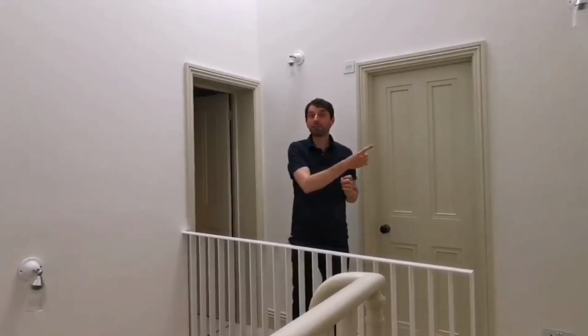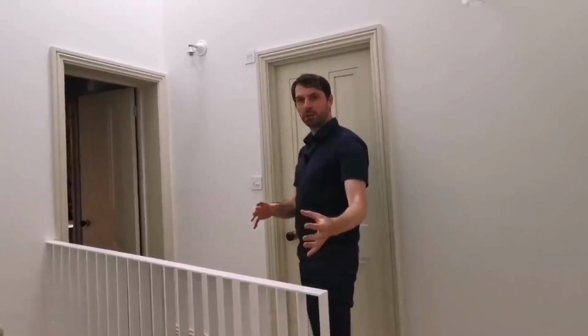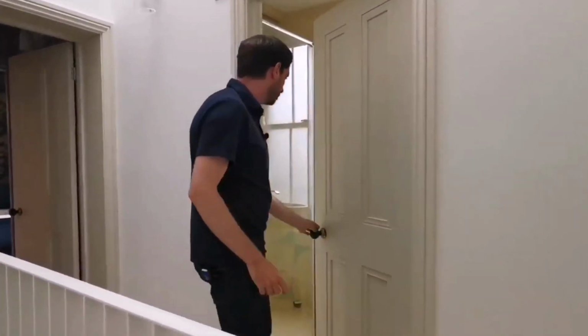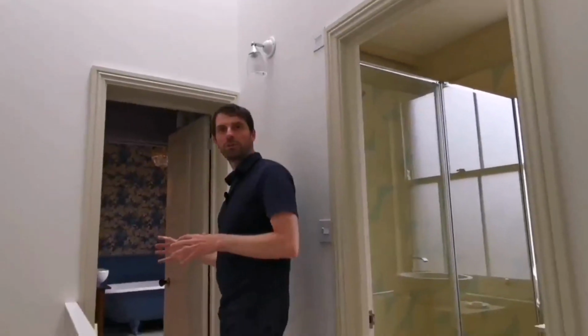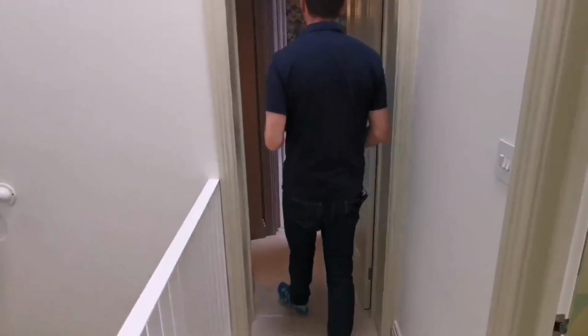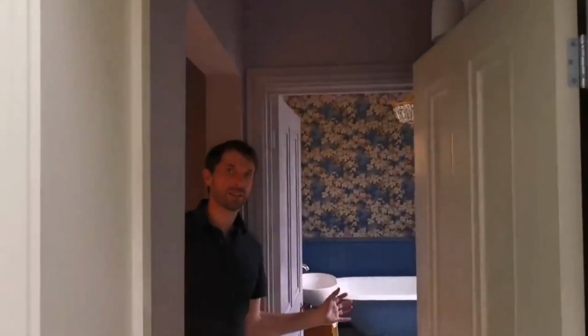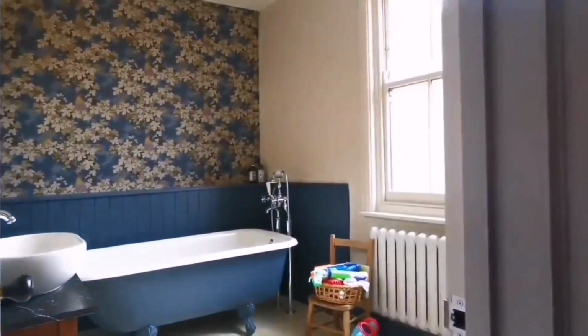Do you want to take us around the setup of the rooms? Yeah, it's a great floor because we can actually do a loop round through all of the rooms. So I'll take you all the way round. Here at the top of the landing, behind me is facing onto the garden, and we've got one family shower room here, with a nice big walk-in shower and the existing window kept in the same place. Then we walk through here into the main bedroom, which has its own ensuite bathroom. The ensuite bathroom, again at the back of the house, overlooks the park with some really beautiful featured wallpaper.